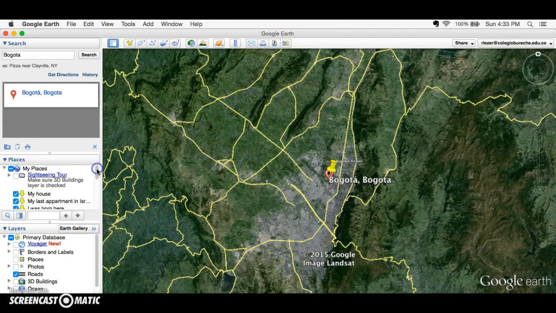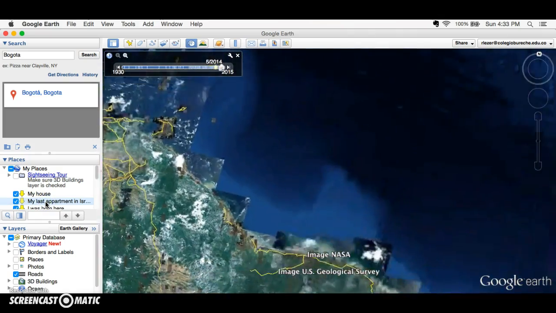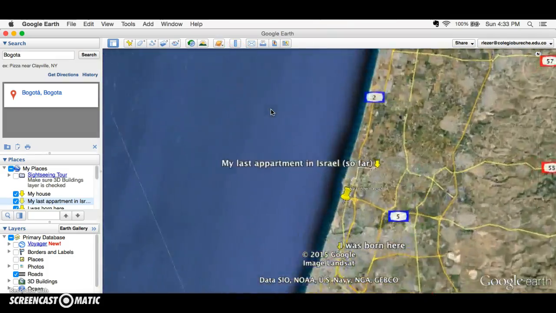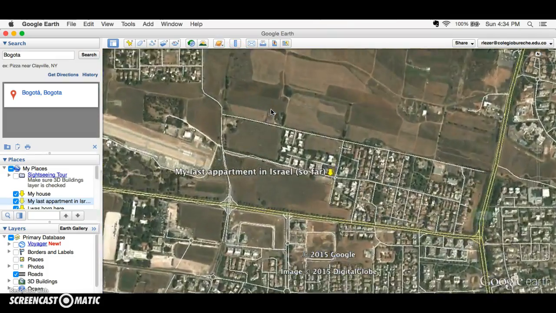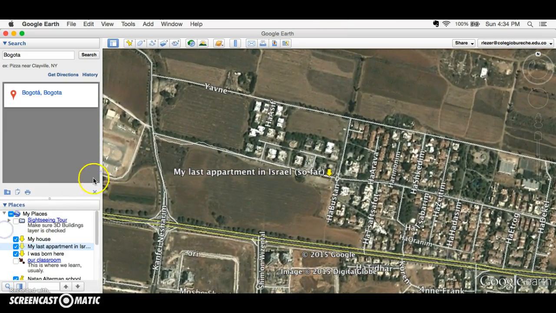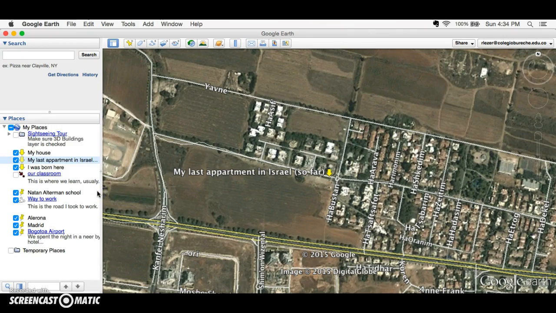So what is the Google Earth tool? We are going to go through the history, going to have a tour from different locations in my pinpoints. So I don't need the layers, I don't need the search. All I want is this part here, my places. This icon here is to record the tour. It opens this little box here. When I press the speaker, you will be able to hear me speak.